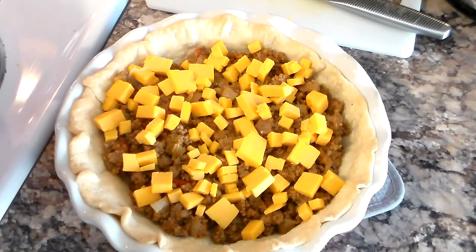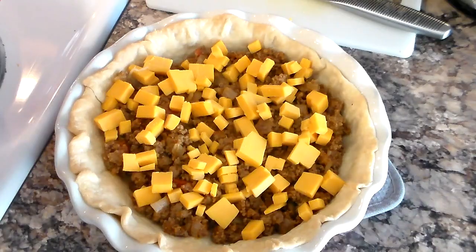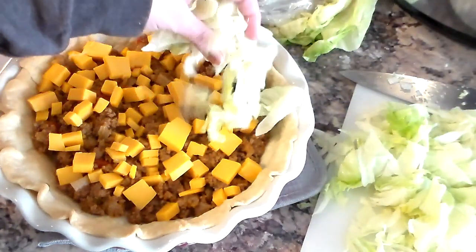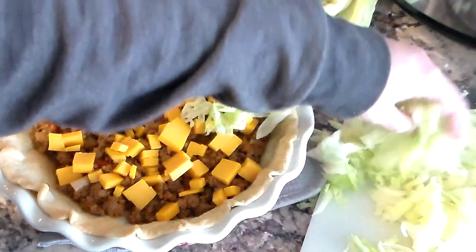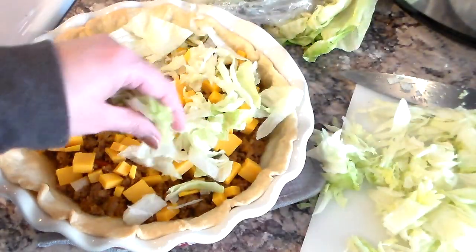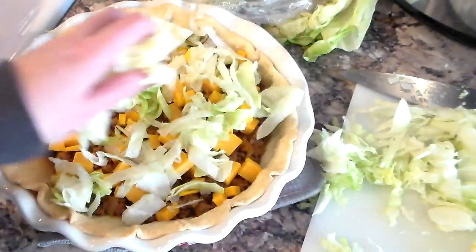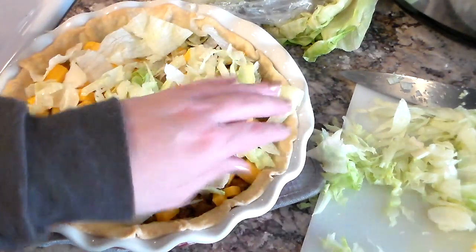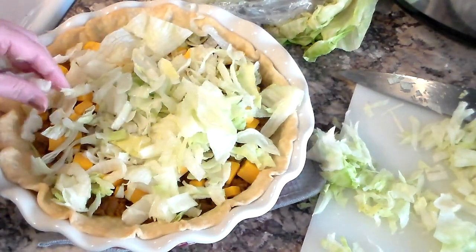So I'm going to put that cheese on, and I'm going to come back shortly. I'm going to shred some lettuce, and then I'll show you how to finish this pie. Now at this point, you want to just cover your pie with shredded lettuce. And you can do diced tomatoes, you can do black olives. You could even have added a can of refried beans to the taco mixture. You can make this completely your own. But I just like it the way that I'm fixing it. It's the way I always fix it.